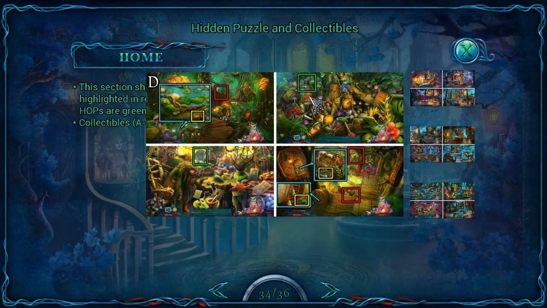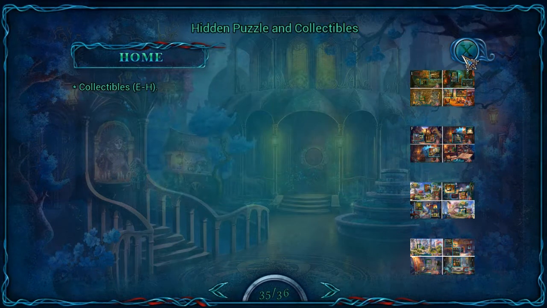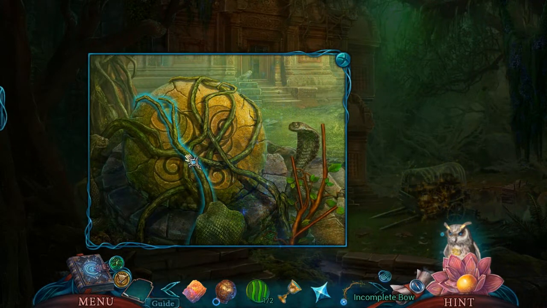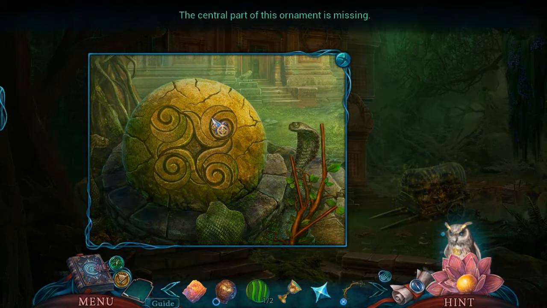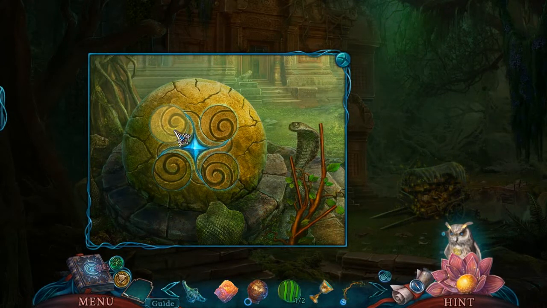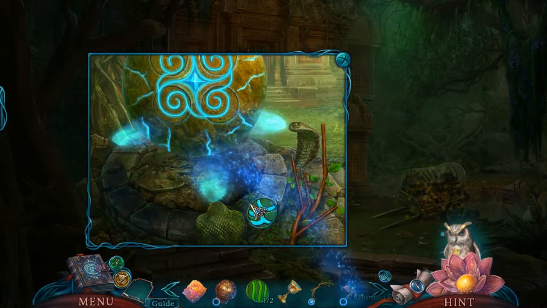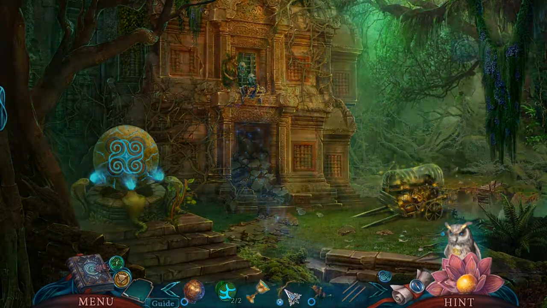One there. There were two in there. Yo. Cool. I will take that incomplete bow. Central part is missing. Hello, chimera parts. I will take those sticks, I guess.